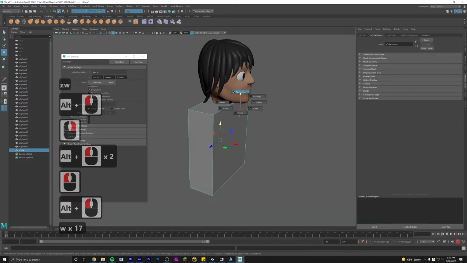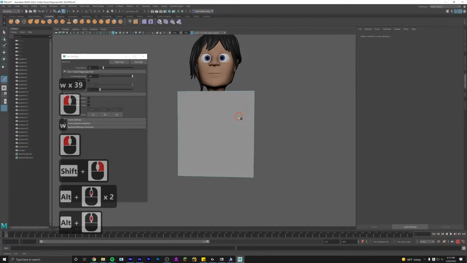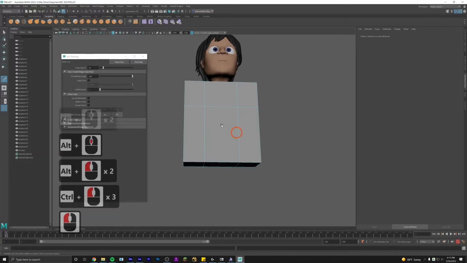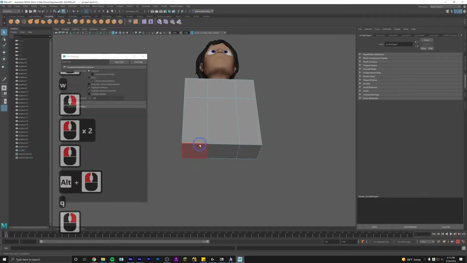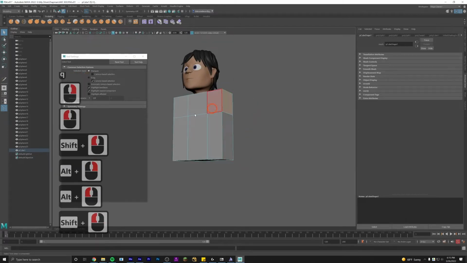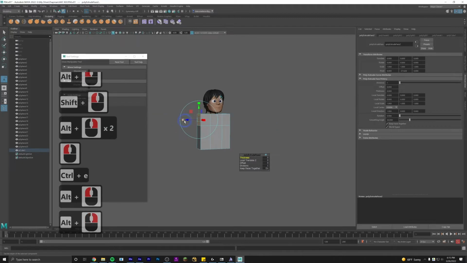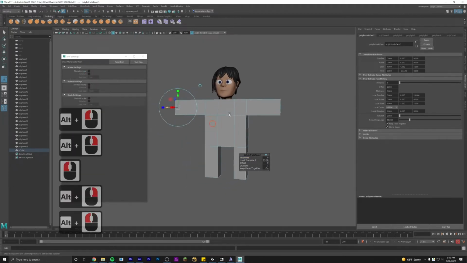Oh, is it because I have symmetry on? Yes. So watch out with your multi-tool. You might need to turn off symmetry. So I'll make 2 and 1. And I can slide this over a bit. Alright, so now I'll extrude the arms and legs out. Control E to extrude. Fantastic. Loving it.